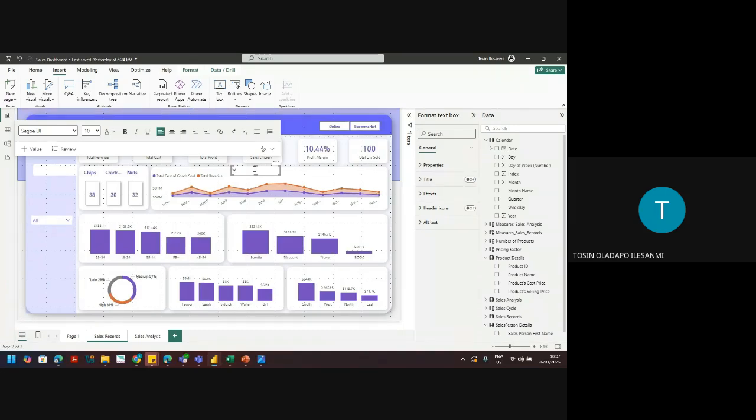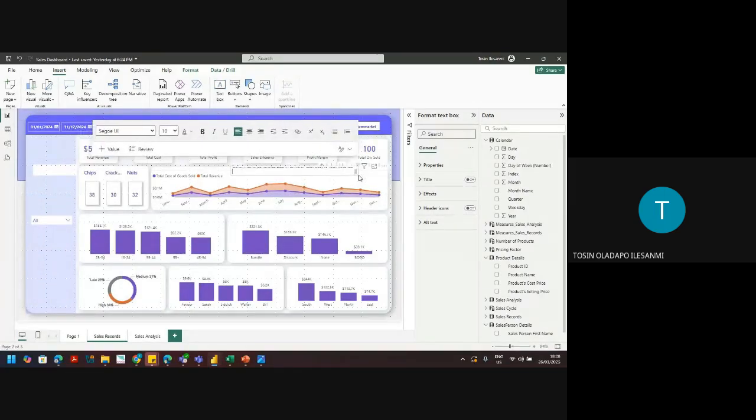It's simple. Which month performed best in terms of total cost versus total revenue? That means which month performed best in terms of what? Total cost by what? Total revenue. Hold on, please.